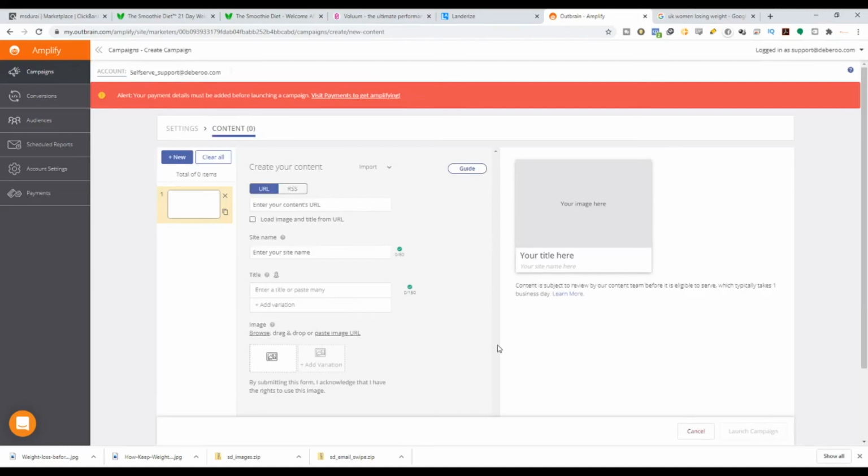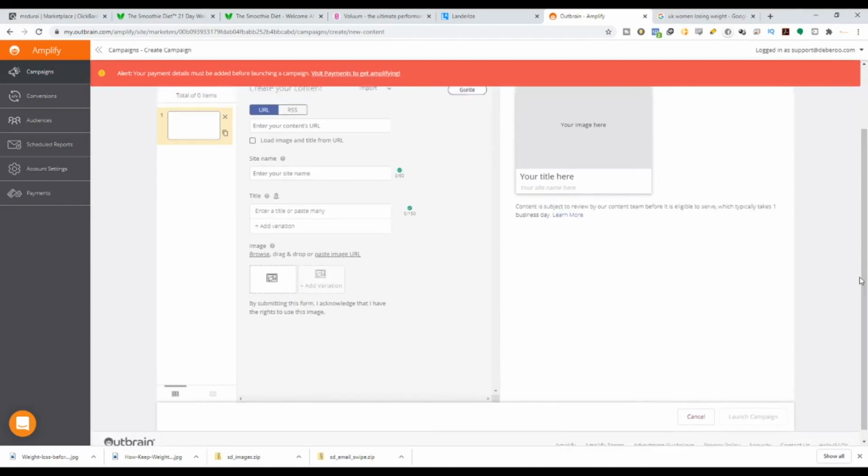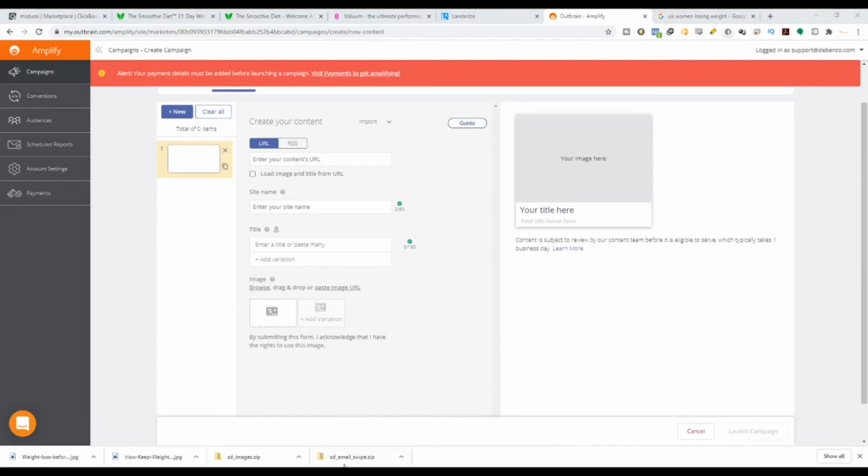This is one of the most crucial parts in your campaign building, and it might be your very most important part. This is going to be your first impression on your audience, and this might even be your last impression on your audience, so you have to keep this in mind. Over here you can add up to 10 contents, if I'm not mistaken, right? So you can add up to 10 content.